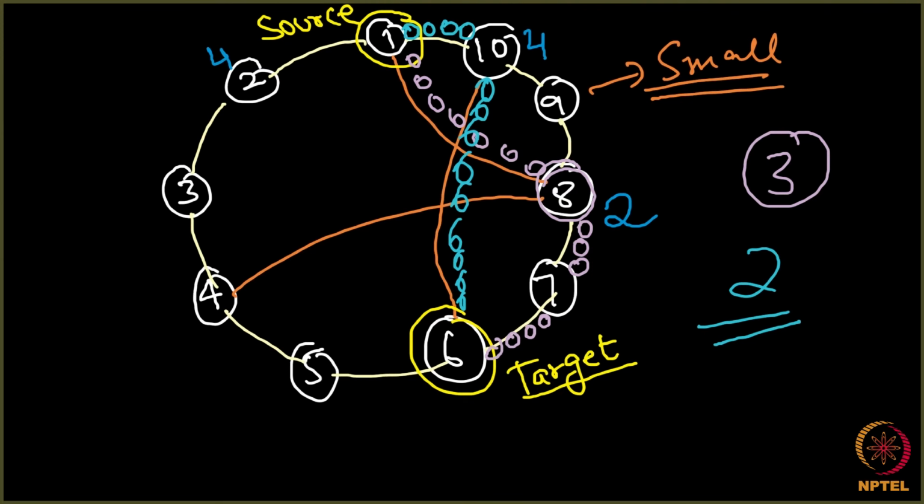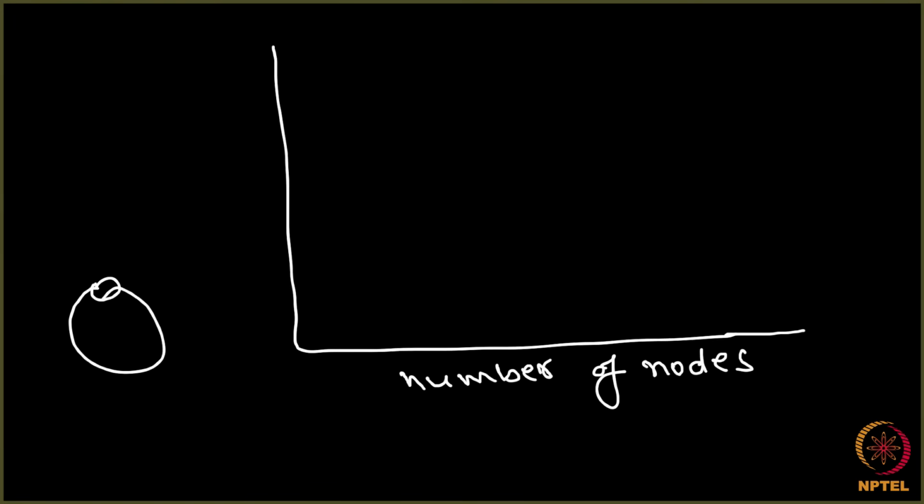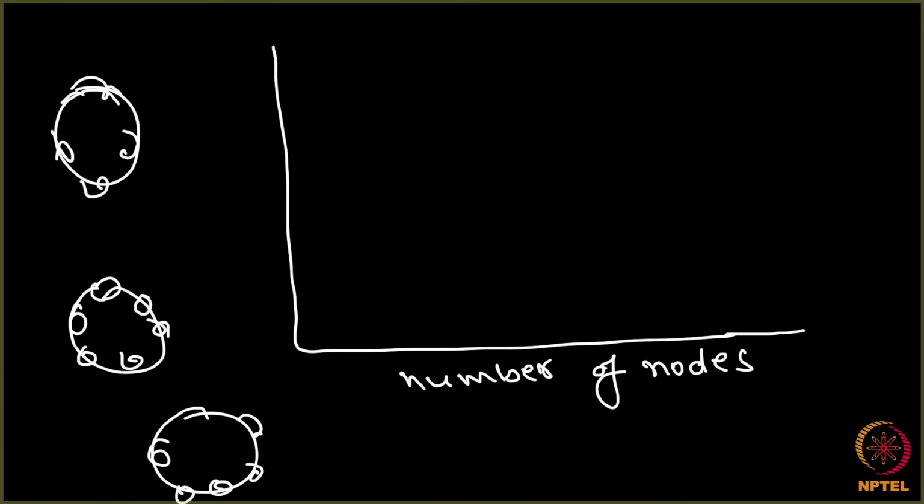So we will be doing this, and what we will be looking at in this programming screencast is, let us say here are the number of nodes in our network. You can make a ring having 100 nodes, a ring having 200 nodes, a ring having 300 nodes, and so on. So we are going to take different sized rings, of course with the weak ties over here. So we are going to take different one-dimensional small world networks.